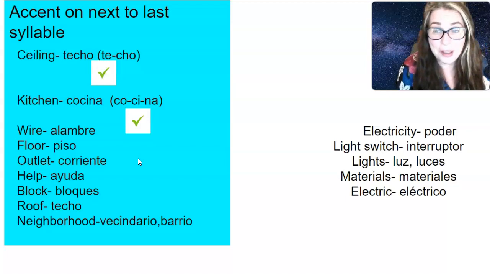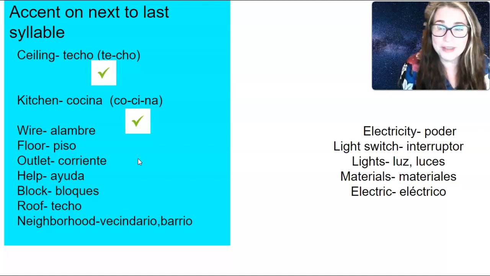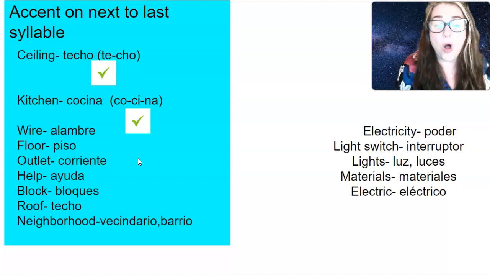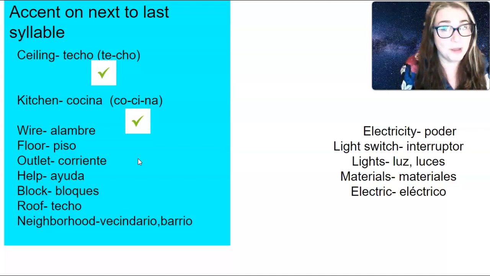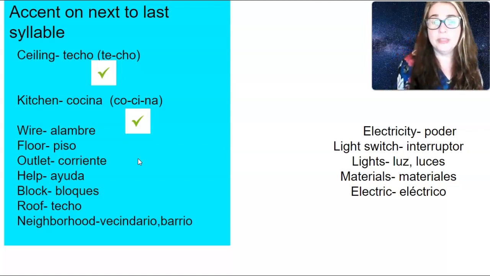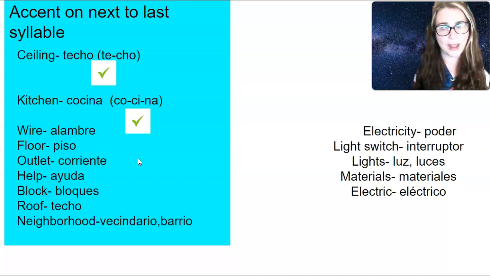Now let's talk about the average pronunciation if you're going to attempt a word and I'm not with you there at the construction site or dinner table and you need a word and you're going to attack it and you just have the written word in the dictionary. How should you pronounce it? Well, many of the words have the natural accent, like where your body does the accent on the second to last syllable of the word. Now, that doesn't mean it has like a tilde for an accent mark.